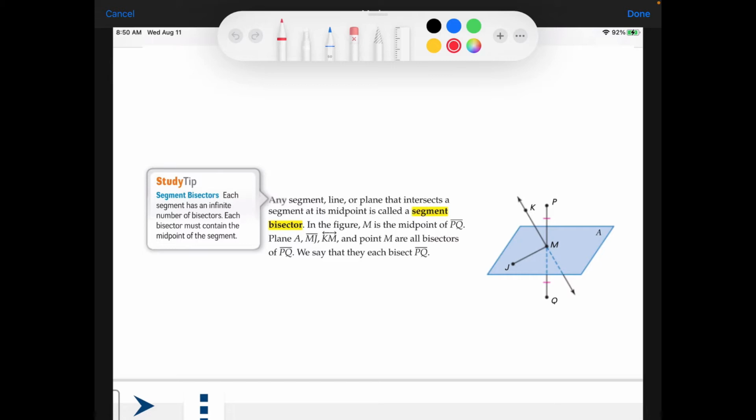So for example, this blue picture right here, we call it a plane, and it's basically a flat surface. So I want you guys to remember that a plane is not something necessarily that you fly on, but any flat surface, kind of like your desk. And we name it with a capital letter, so you can see that right here.